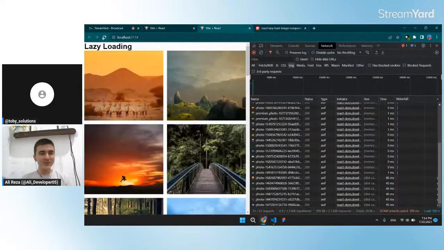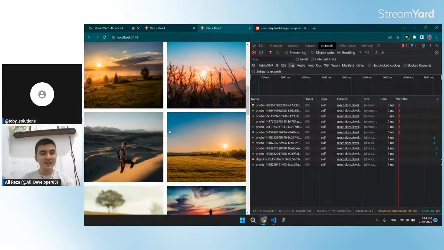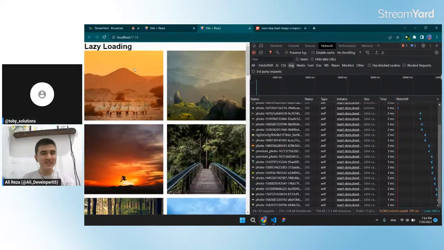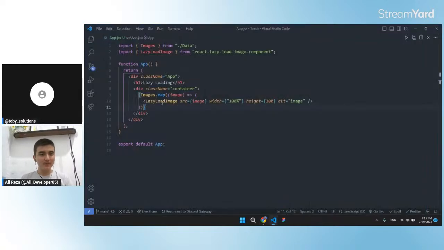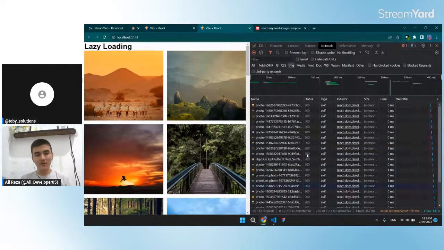Once we reload the page, you see all the images are not going to be downloaded. Once I'm scrolling down, they are going to be downloaded. And you see, when I refresh the page, it is so fast. That's the difference between not using lazy loading and using lazy loading. If I don't use the lazy load image and just use image, once I refresh the page, all of the images are going to be downloaded.